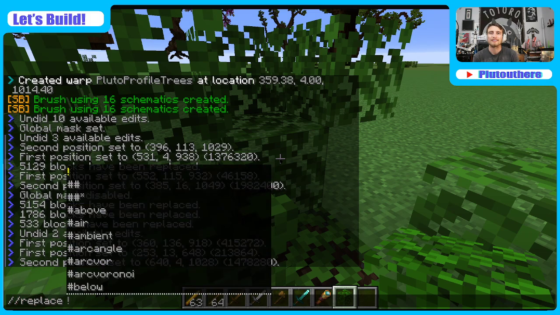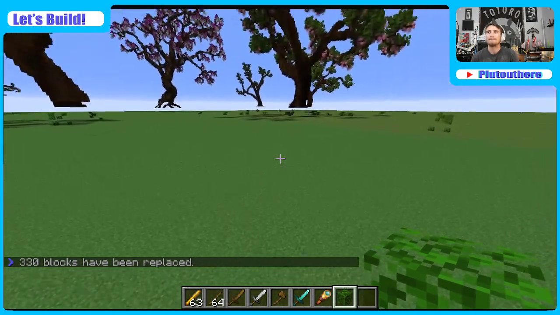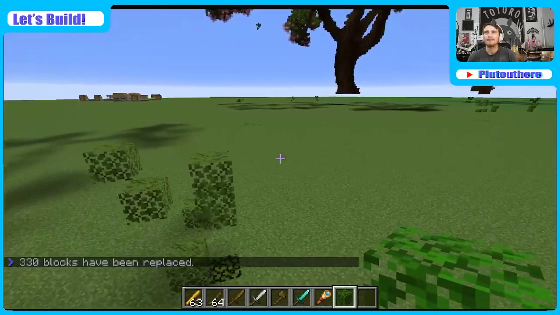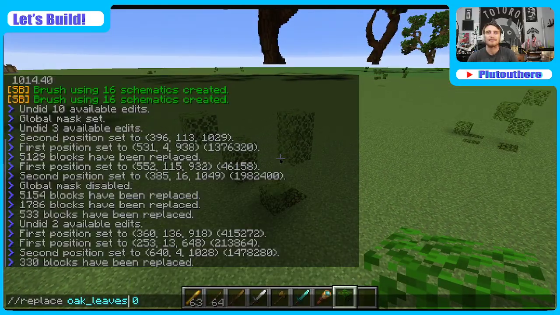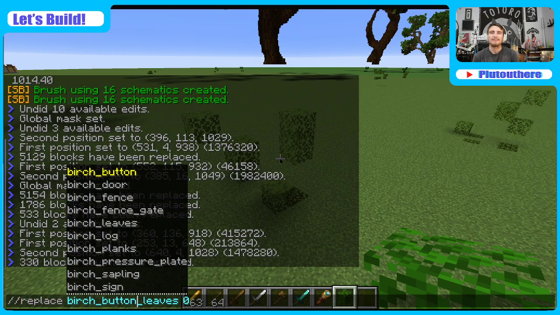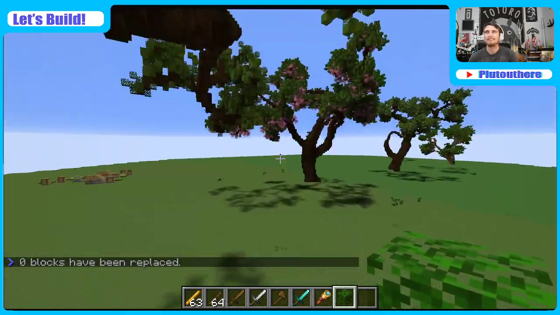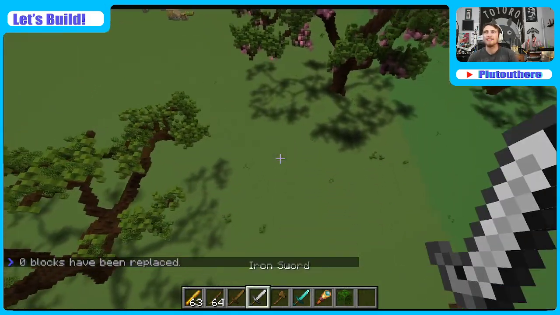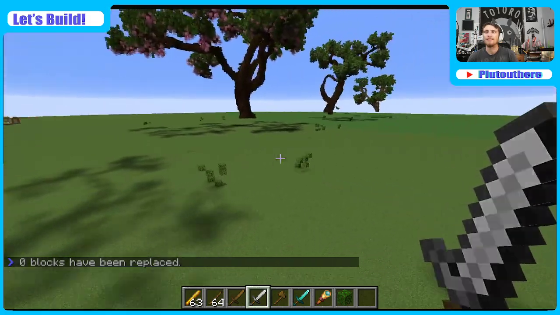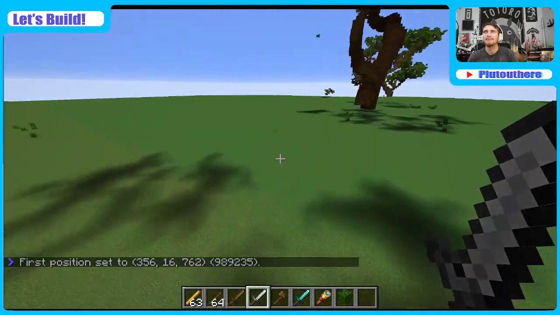Place oak with 0. There we go. Okay. What is this? Birch. Birch leaves with 0. There we go. Oh nope, that didn't work. Whatever, that's okay. Wait, what? There's no way I didn't have that in the selection. Boom.